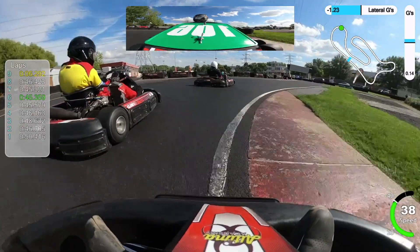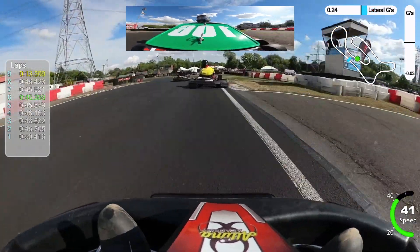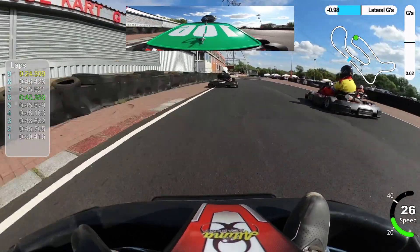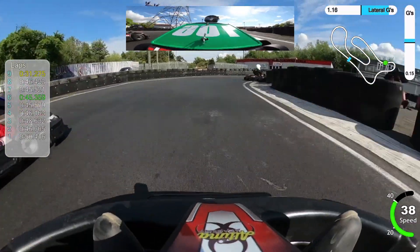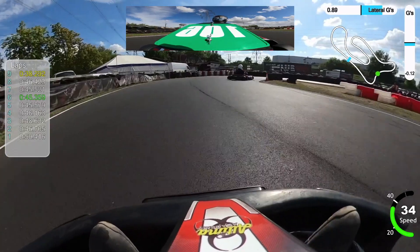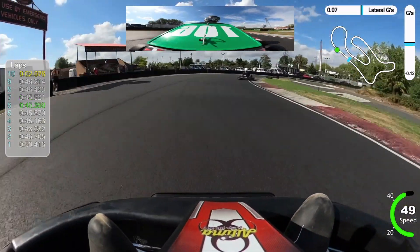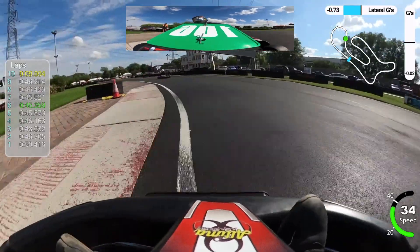The guy in the yellow suit is again unbelievably wide — it's almost like he's in another county. We're on lap nine now, so if I'm going to do it I need to do it fairly soon. Guy in white isn't getting away. Coming into pylon, remembering the fantastic overtaking section from Nicky Richardson's instructional video, I went down the inside at that second part of pylon. The guy in the yellow was taking their natural line — going wide and cutting back — but that leaves a massive gap on the inside. As long as you can brake and make the apex, you've kind of got the move done. That's not something they can come back from.